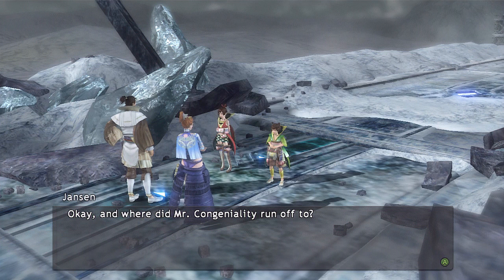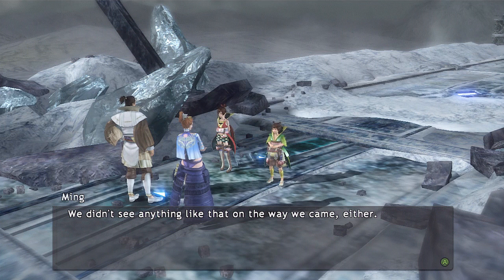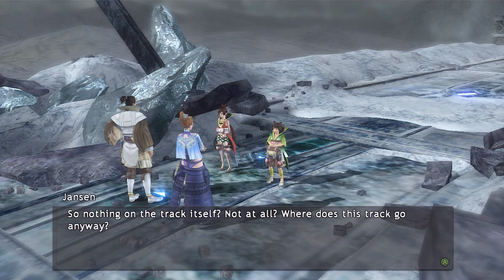Anyway, meanwhile, with Jansen and kids. I can't find the magic train that Kaim and Sarah are on. Okay. We didn't see anything. So if you forget what happened with the kids and Ming and all that, they just finished fighting a horrendous monster. And, yeah, now the four are back together. Jansen and friends. Just missing Seth and Kaim and Sarah.